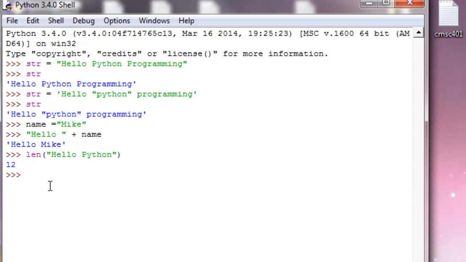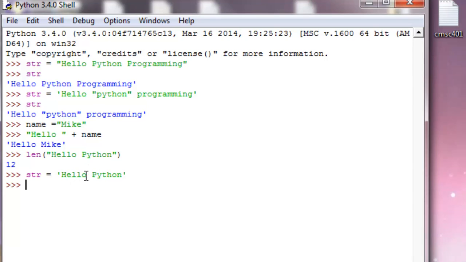And let's say that we want to get a substring of something, and a substring is a smaller string within a string. Okay, so I'm going to create a new string and use single quotes this time, try to get in the habit of doing that in Python. Say hello Python. So now we can get a substring of this, and it's called slicing.